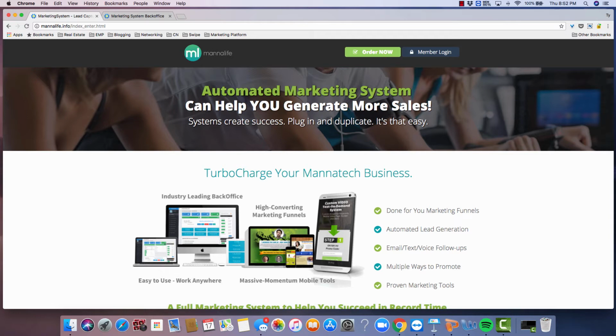This is probably the biggest thing I want you to remember: the purpose of this marketing system is not necessarily to sell a product for you or to sponsor someone for you. That's the high touch part of MLife. It is a very vital, important piece of the puzzle. That's your part. The system's job is to help you list build and help you generate leads. We do that through a number of different ways, a number of different areas, and we'll get into more specifics in another video. But the system's job is not to necessarily sell a product. The system's job is not to necessarily sign someone up.